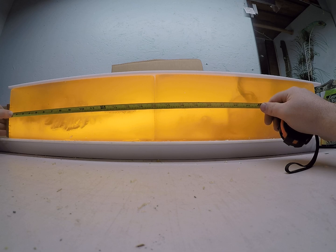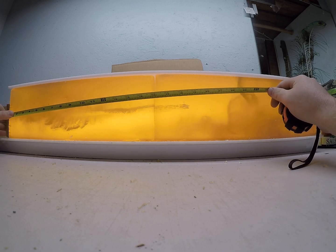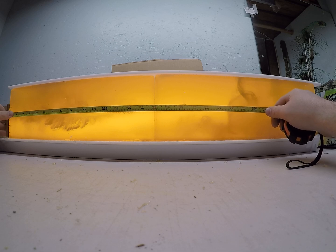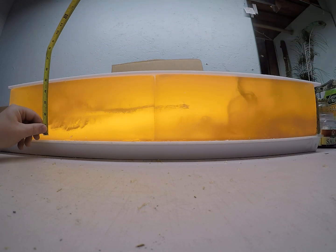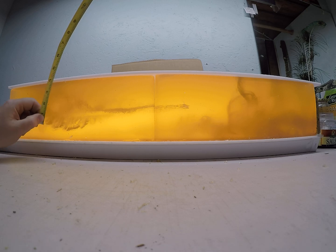Phenomenal penetration with these bullets. Low velocity load: it opens up at about the one inch mark, with that good portion of permanent wound cavity at the inch and a half mark carrying to the 11 inch mark before it tapers down, still carrying decent permanent wound cavity past the 15 inch mark, exiting the gel block at 18 and a half inches. That largest section of permanent wound cavity is four inches.